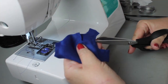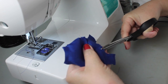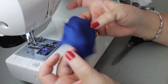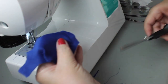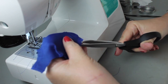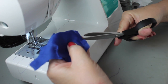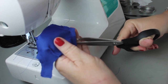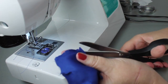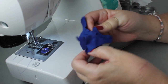All right, so we've got that done, and now we're going to go around and put little slits into the fabric, so when we turn these curved areas, they'll lay flat, so it'll look kind of like that. I'm doing the same thing down on the bottom, even though that's not curved, but putting those little slits into the fabric really helps it lay down flat at the seam. So once I get those done, then we can turn it. The sides are still open. I'm trimming off a little bit at the tip there so it won't be so bulky when we turn it.